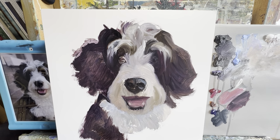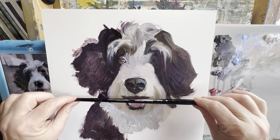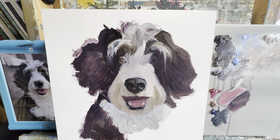Out when I actually start putting in her. This comes out a little bit more here on this side, but it should be equal. So we're gonna start working on a background color, and I can make some corrections because I need her ears to be relatively level, and they kind of are, but not really.